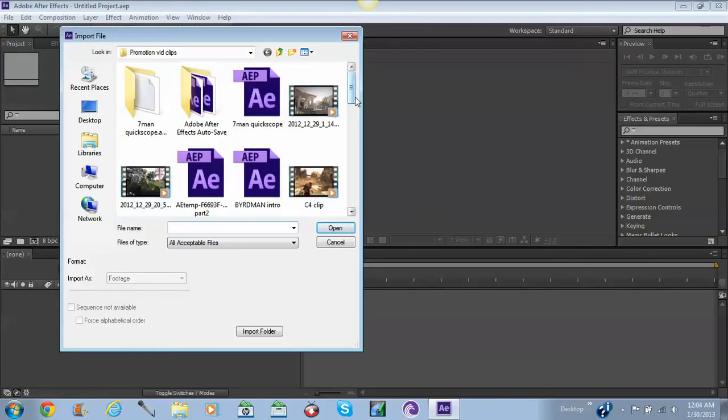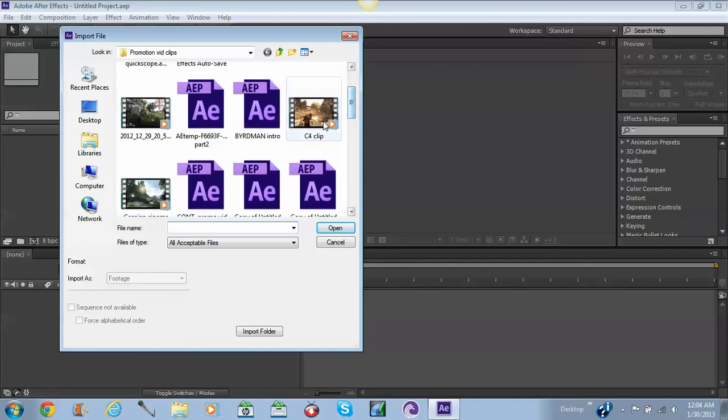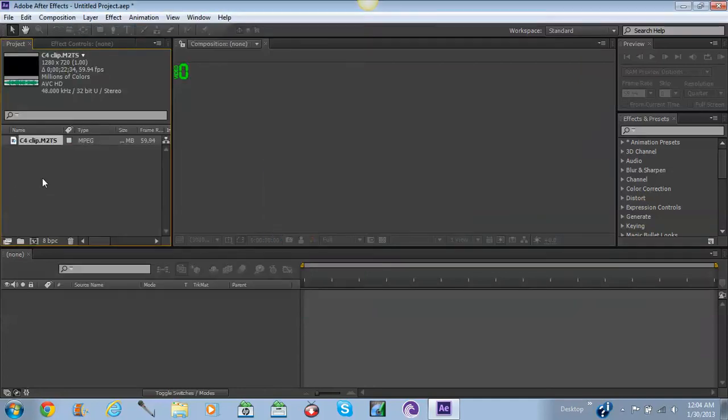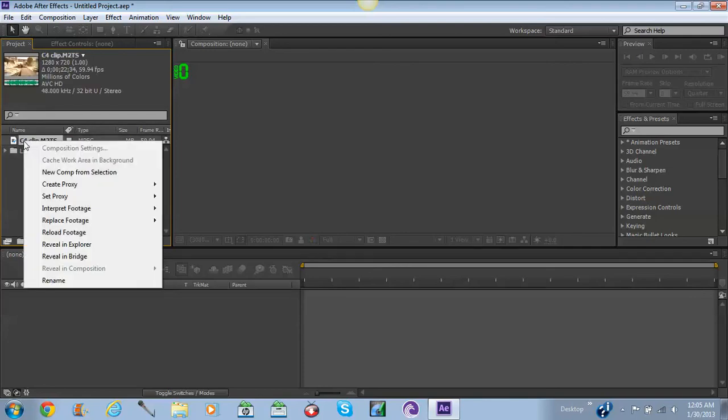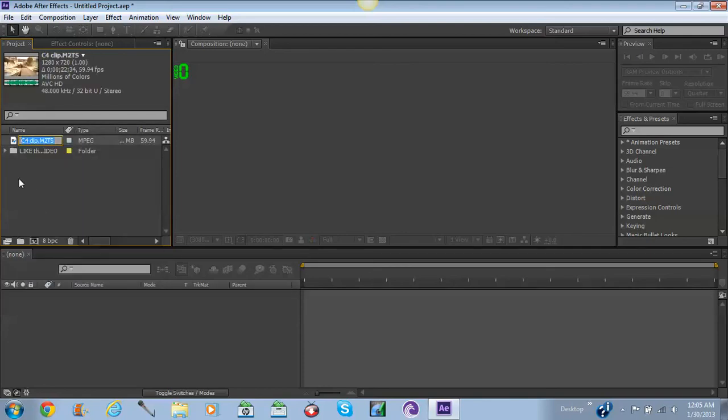So we're going to bring in a clip, just to show you guys what it does. Bring in this, and opening, and bam, now we have a clip in here. That's pretty much how you use it. You can create a folder to put everything in. Let's name it like this video tool. And you can rename stuff simply by right clicking, going to rename, and making it whatever you want.